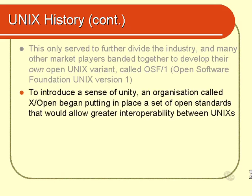In the meantime, Microsoft was releasing Windows NT and gaining market share in the server operating market, and naturally there was only one version of Windows NT. This was one of several factors that enabled Windows and Microsoft to gain market share in the server marketplace. Another was that it was Microsoft's own brand, which is quite powerful these days, and another was that it would run on the Intel x86 PC architecture, which is a very cheap hardware platform.